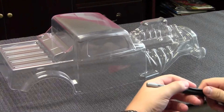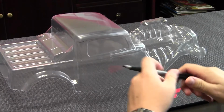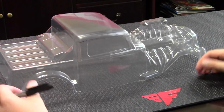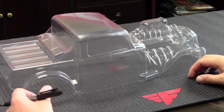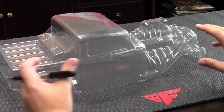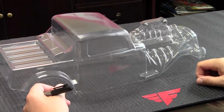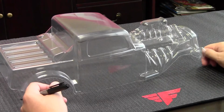All right, so now what we're going to do is the liquid masking for the areas that are going to be chrome in different colors. Whenever you're painting a Lexan body, you want to do the darker colors first and then move into the lighter colors. So we're going to mask those off so we can paint the black, and then we'll come back and do the valve covers and the rest of the engine in chrome.